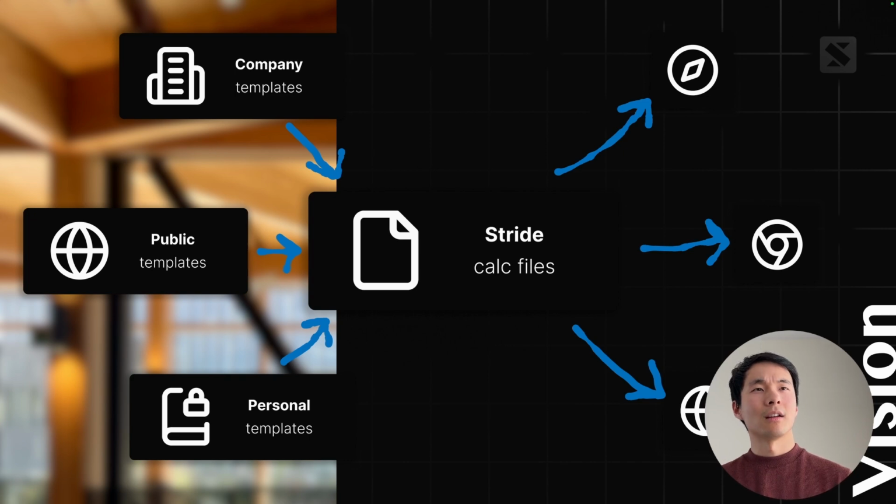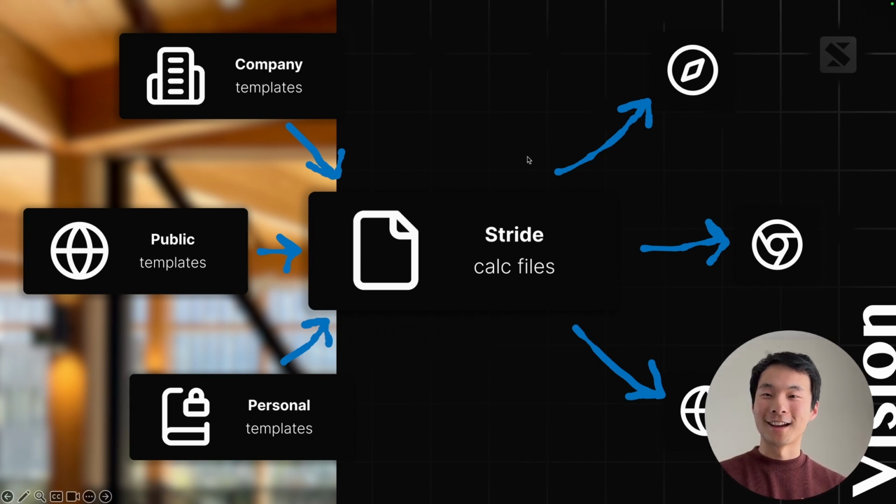We're thinking of templates not in terms of just the calculation files themselves, but in terms of entire projects. For example, you can define a project structure that you would like for your company. Then your employees can pull that default template for project structure and create a new project with it in order to make sure everything is standardized and make handoffs really, really easy.